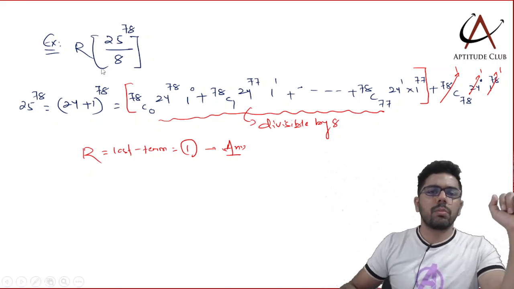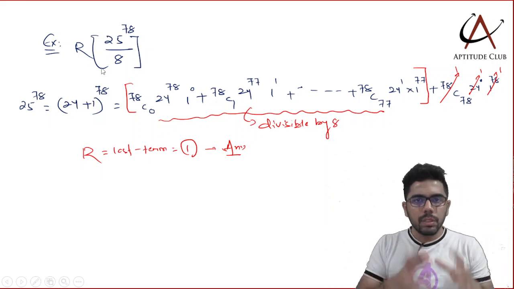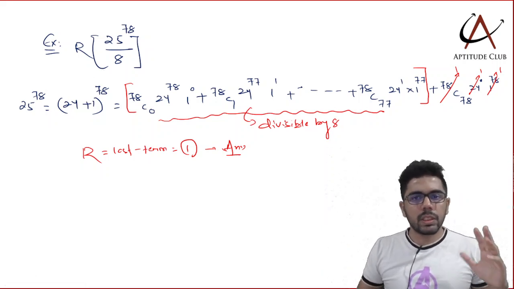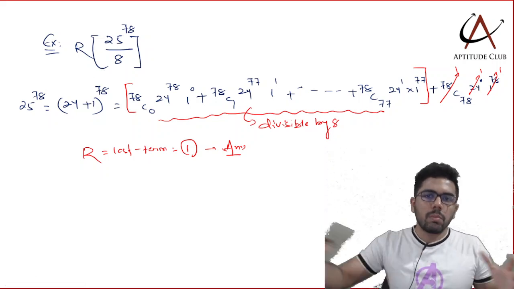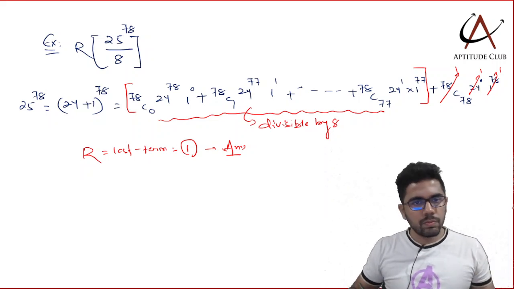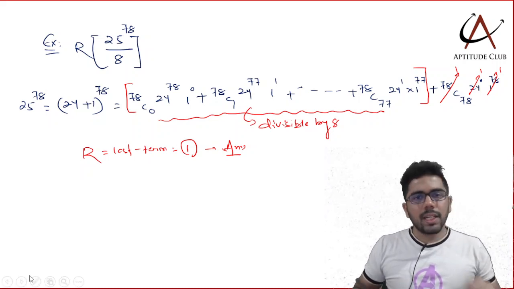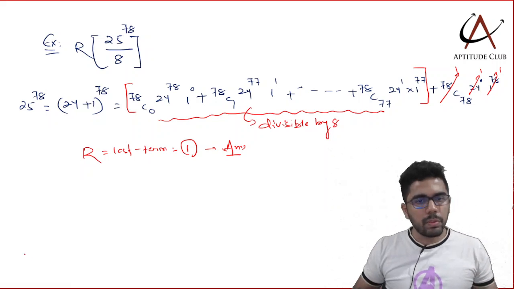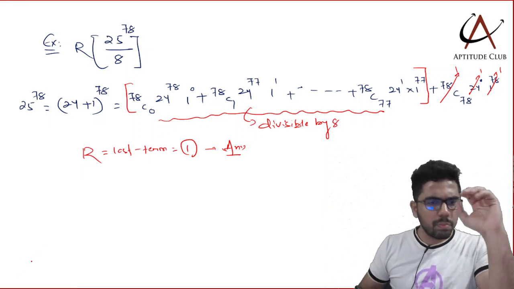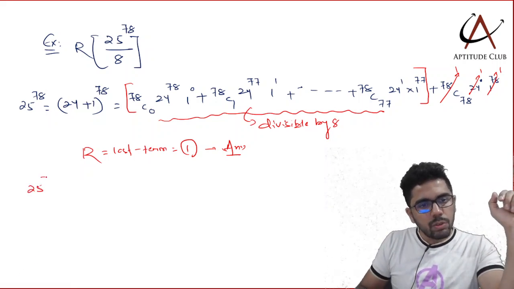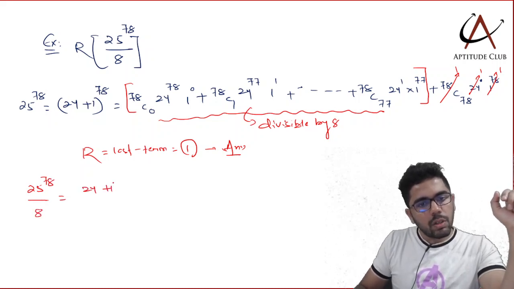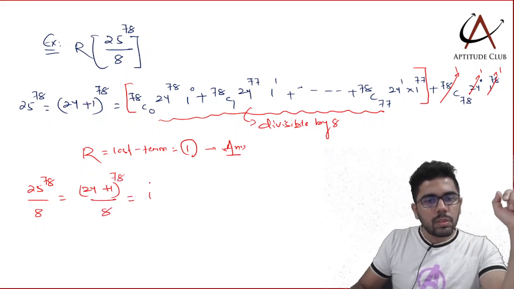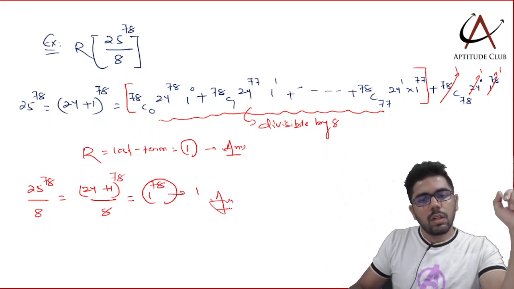तुम बोलोगे सर मैं इसको बेसिक रिमाइंडर थ्योरम में भी तो कर सकता हूँ. 25, 25, 25, every time 25 is divided by 8, remainder is 1, 1 multiplied 78 times. वैसे भी कर सकते हो. Meaning is same. Just I am showing you another way of thinking about it. मैं नहीं बोल रहा हूँ कि ऐसे expansion लिख के exam में करोगे, बिल्कुल not necessary. What you can do in the exam is this: I will write it as 24 plus 1 to the power 78 divided by 8. So it just becomes 1 to the power 78, last term. So 1, only the last term.